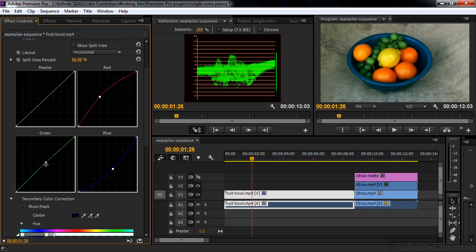Your best bet probably is to make this thing tend toward green like that. It does have that kind of odd little glow to it. Again, you could fix this if you put this clip above another clip and then try to use the blending mode to fix that. But to be clear here, you're working with both chroma and luminance here when you work with the RGB curves.